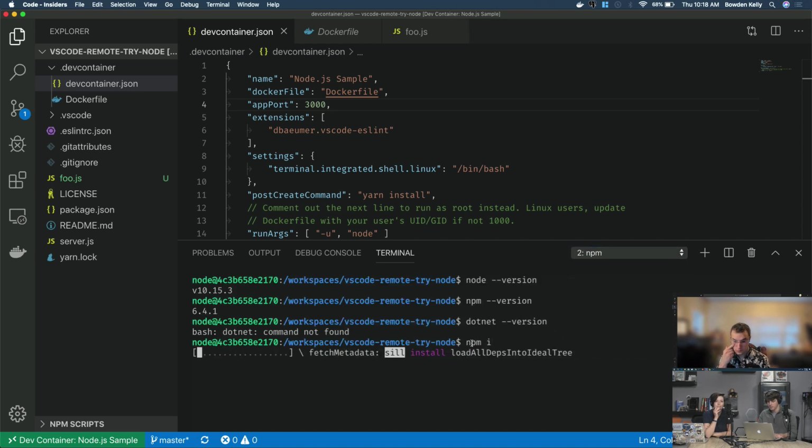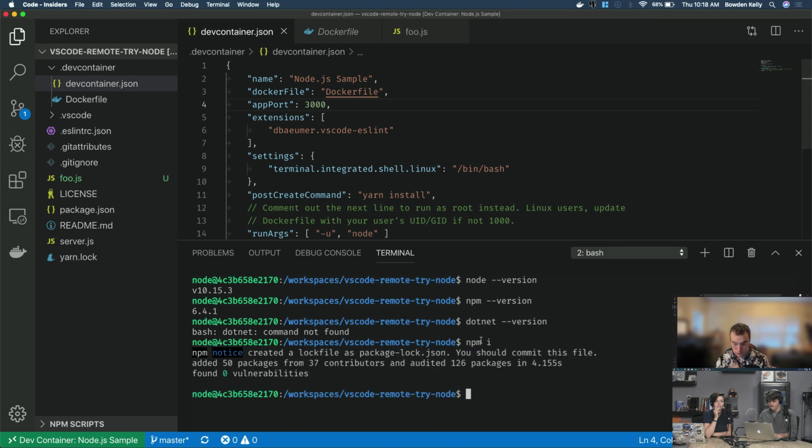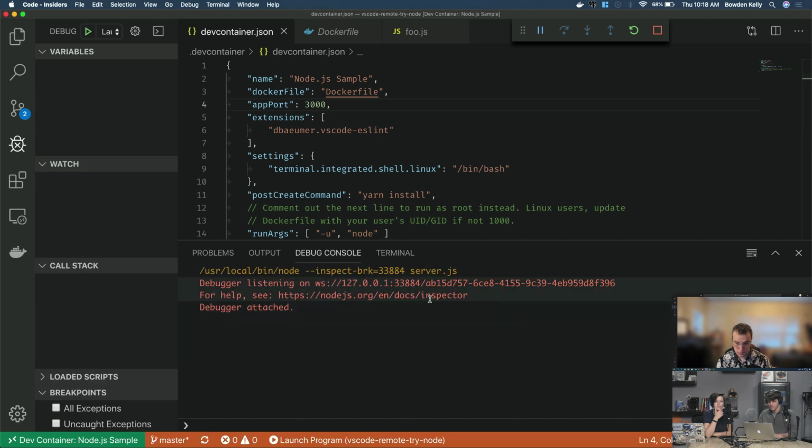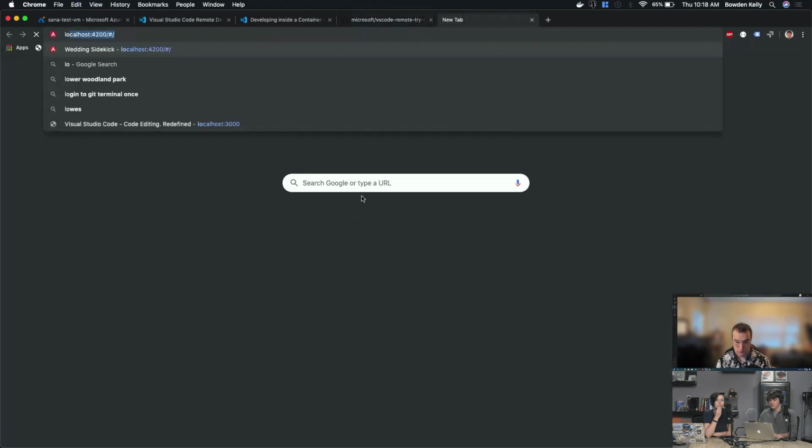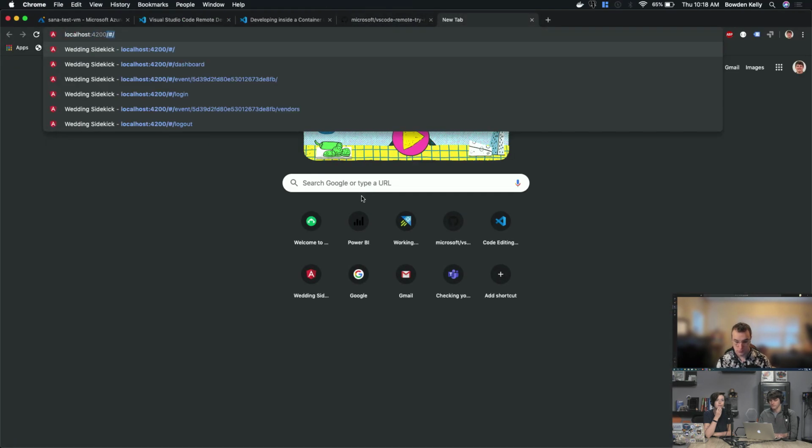First, I'll install the dependencies real quick. And then when I hit F5 to launch the app, you'll see that it's 0.0.0.0:3000 because this is running locally inside of the Docker container. But because we mapped this port, I can just go to my browser and hit localhost 3000.